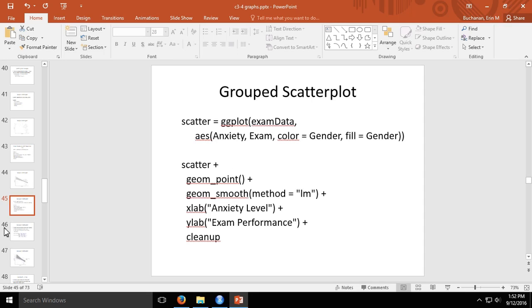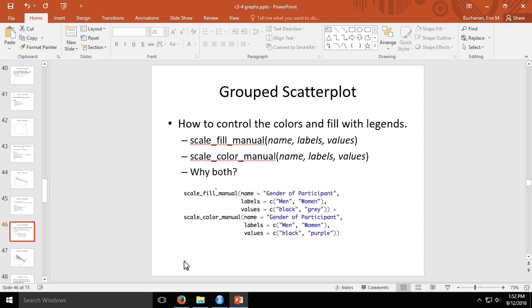I wish it actually said that, that would make more sense, but it just ignores your code. I'm using both of them because I have both in my plot. If you were to only change one of them, I'll show you what happens, and you'll know that you've changed the wrong one. Anytime you see the word manual here, it gives you all the control. There are a couple of options of scale something.